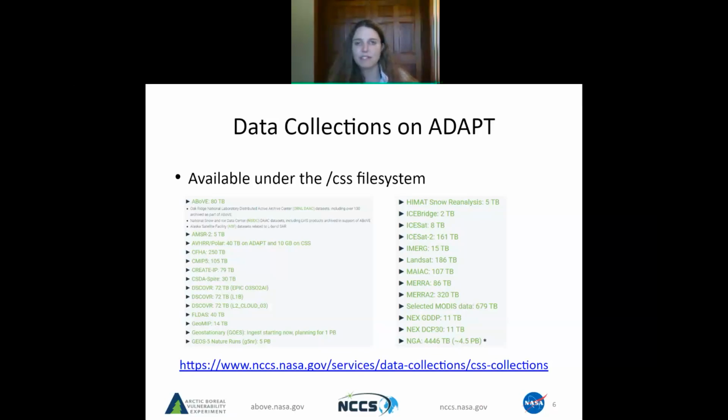So this above data set that has 80 terabytes, and also the last one on the list, the NGA data set, which is 4.5 petabytes. I think it's actually larger now. But there are others here as well. I think the ICESat is really useful, Landsat, MERRA, all of those data sets can be really useful for folks, and they're already there and they're already staged. So you don't have to go and download them, they're just already there.